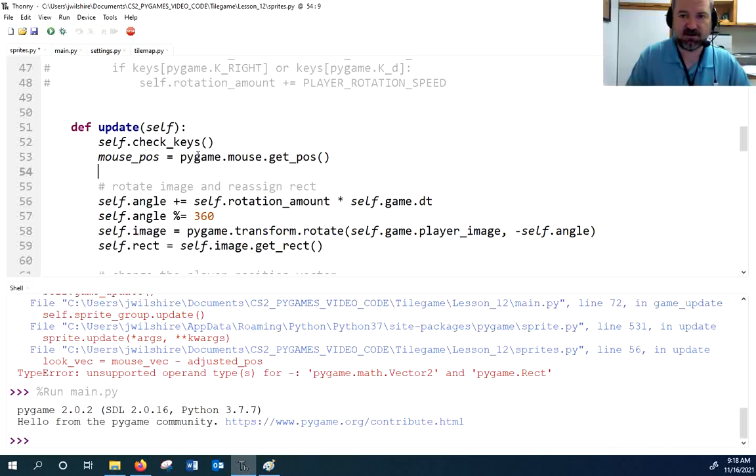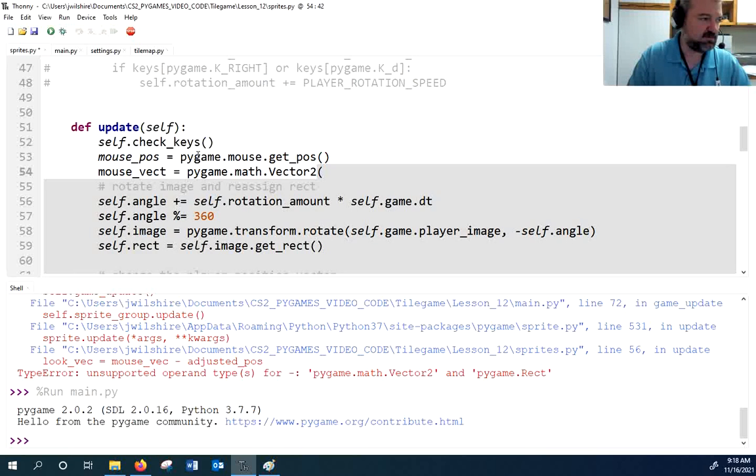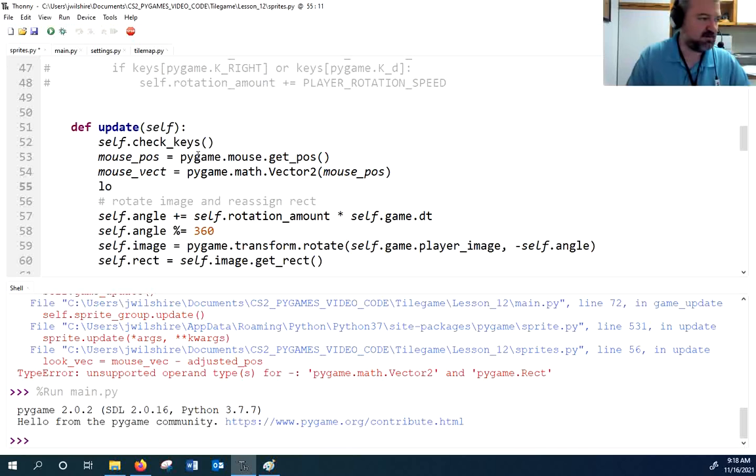The Vector2 constructor has several different ways you can input. One of them is a point, a tuple. So my mouse vector is pygame.math.Vector2, and it takes in mouse position.